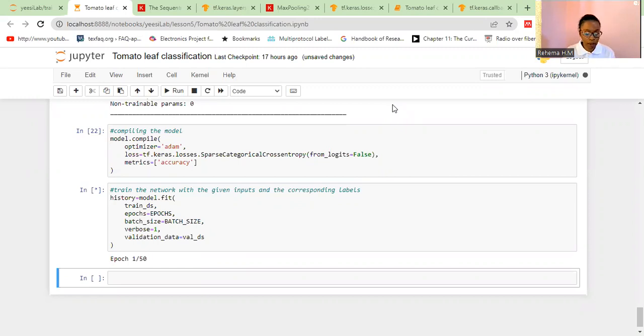There are 50 epochs. If you're training, you can even use fewer epochs. For now, just use 50. When it's done, we're going to go on with the model evaluation. So we're going to wait for it to finish.